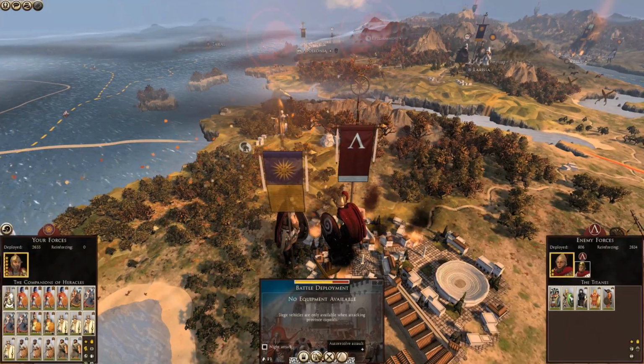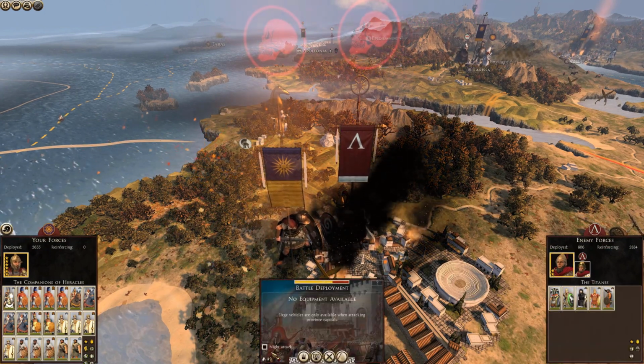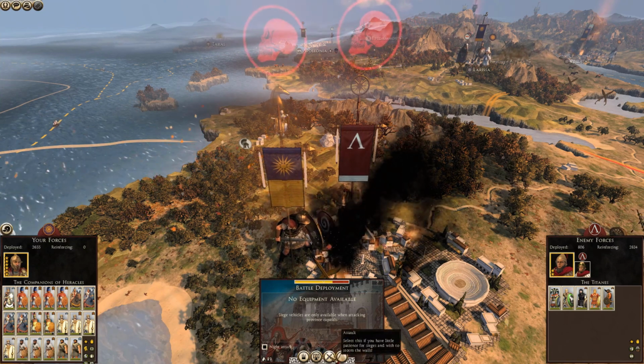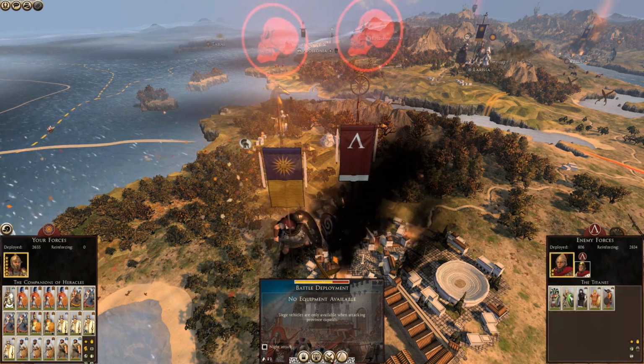How's our settlement attack going here? 50%. Yeah. I think we'll fight this one. And it is Sparta, of course, so it would be pretty cool to see it on the map. Take them down with a nice battle.